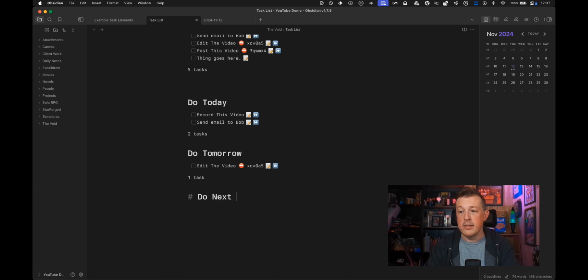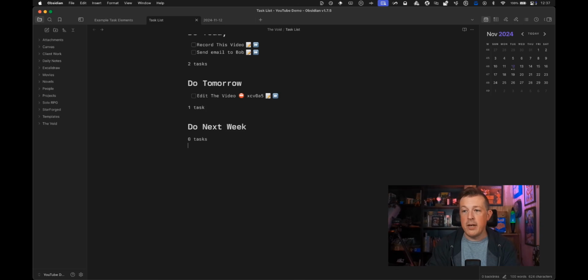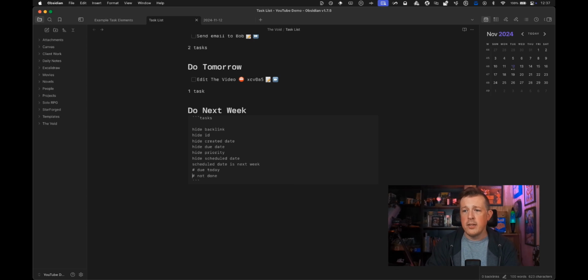And then do next week. Paste that in. Scheduled date is next week. And see if that works. So we could say scheduled date is after tomorrow for anything scheduled in the future, which is that one.